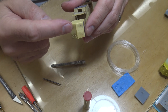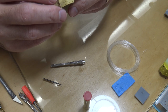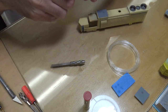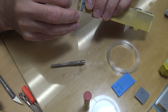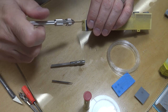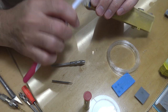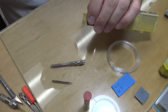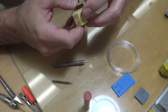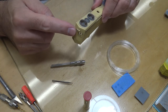Now what I'm going to do is look down the top to see if they stick out evenly. This one needs to go in just a little bit more, just a tiny, tiny bit more. And they're both even now. They both stick out about the same. So the front's done. I'm going to go ahead and get the back done in the same exact way.